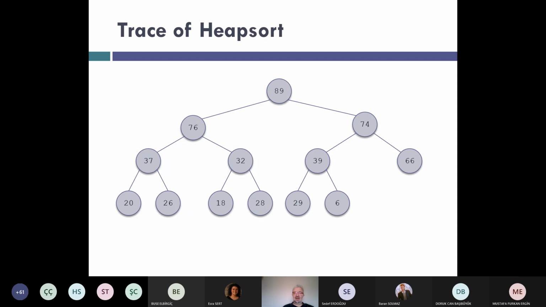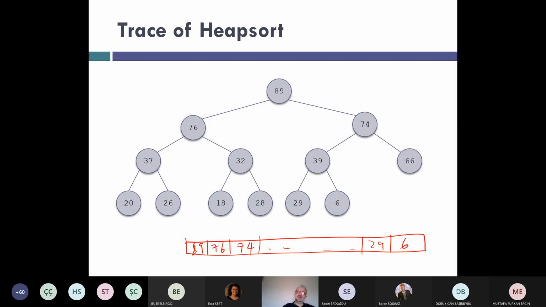So what happens is, this is the max heap. You can assume it like array 89, 76, 74, etc., like 29 and 6, right? First, we have to delete this value.